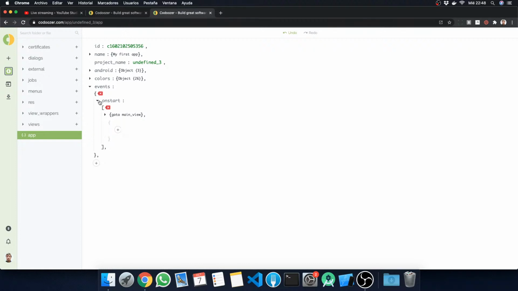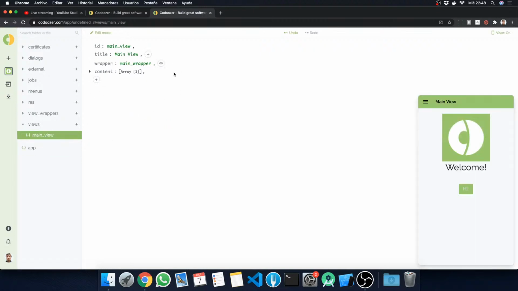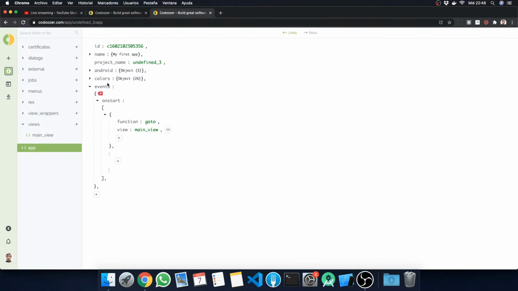For example, in this example, we have the function go to, and it says view main view. So when the app starts, we are telling the app to go to the view main view. If you go to views, you have this view here, and here we have defined our view. We will come to this in a second.